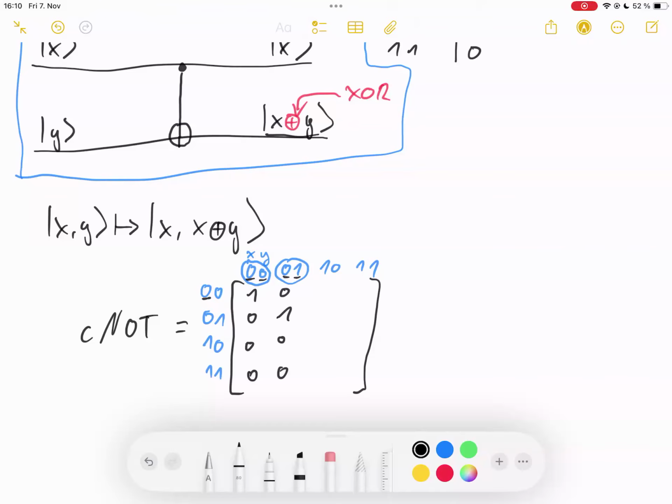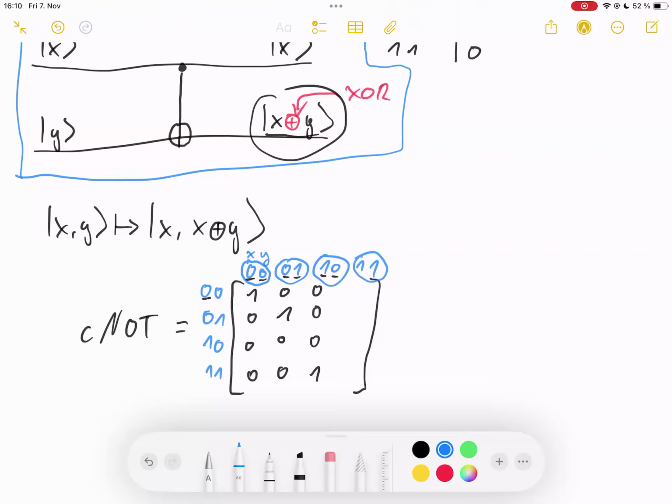So far, it looks like the identity matrix, but now the next part is coming where we see this is not the case. The 1, 0, so the 1 here just stays where it is, but the 0, the second input, we have the XOR, and this XOR of 1 and 0 is 1. And that's why the 1, 0 gets mapped to the 1, 1, which is here. And then the column is 0. The remaining entries are 0.